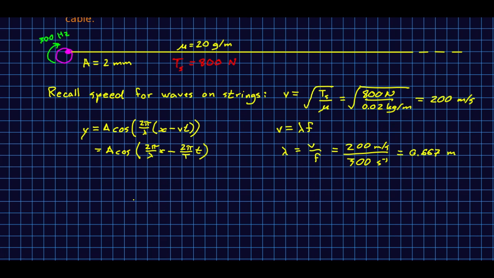We can now write down our function that describes this wave. The amplitude is 2 millimeters. And now we're just going to write cos, and I'll give myself big brackets to work inside here. 2 pi over 0.667 meters, all times x minus 200 meters per second times t. Close all our brackets. And that'll work. And we could transform that into any of the other forms if we needed them for whatever reason. There we go. Thank you.